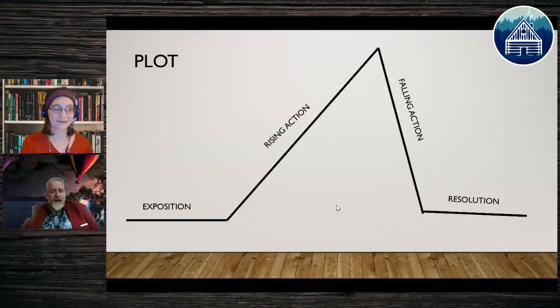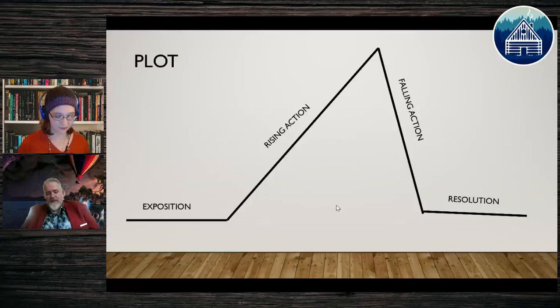Next bit of plot is really the classic plot diagram, okay? And so plots tend to start with exposition. This is describing stuff. So I mentioned earlier the tour guide, right? At the beginning, you've got to give people the setting. You've got to tell people where things are starting from and what you're doing, and kind of start things off, right? And with that exposition, then you start to build to, okay, now here's the real conflict or the conflict arc of the story. And then you have the rising action.